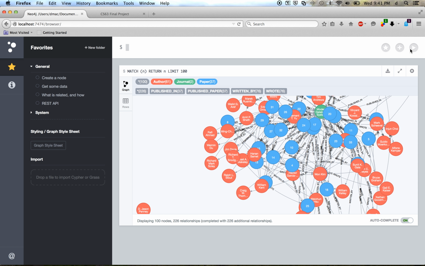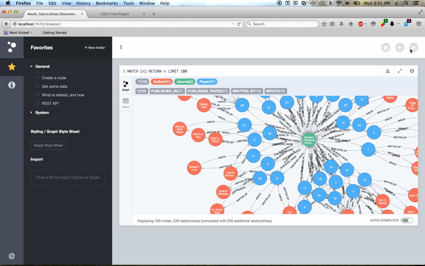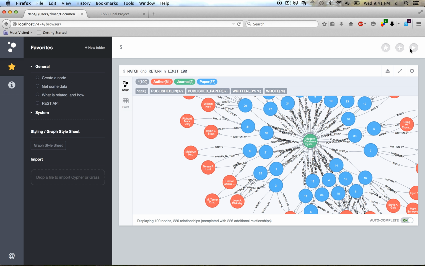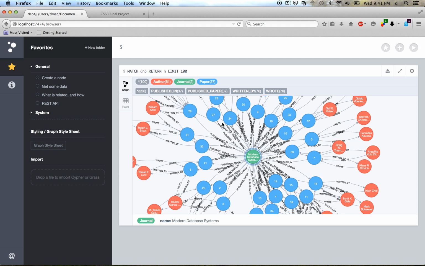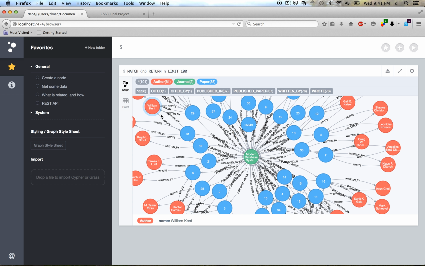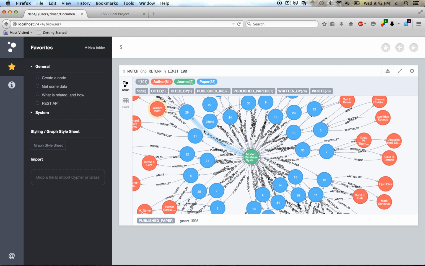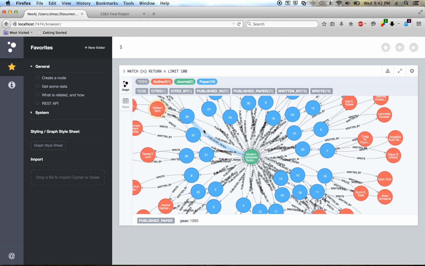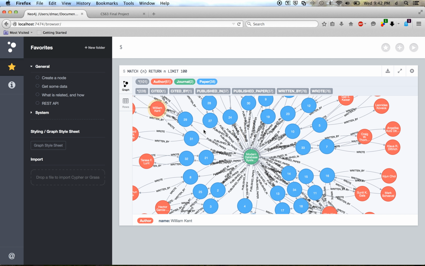So apologize for that. So basically, if I just return 100 random nodes, you can see that for all the nodes I did manage to load in, I have relationships. So for example, I have in green here my journals, and for each journal you can see the papers they've published, which are in blue, and then you can see the authors who wrote those papers in red. And as you can see, there's some really cool movement in my graph in terms of the overall structure of the graph.